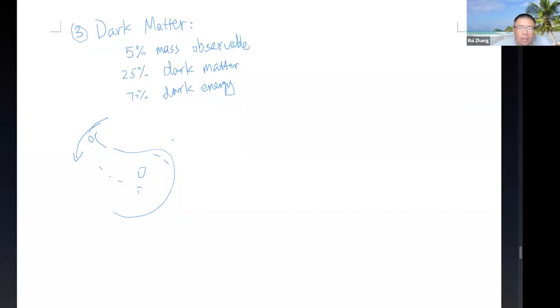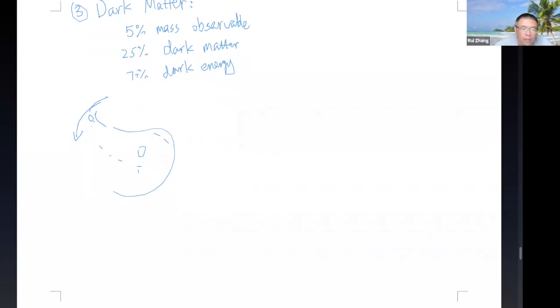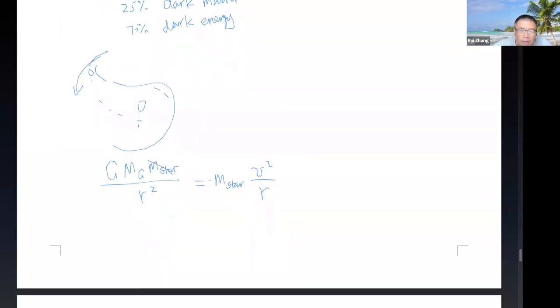And according to our centripetal acceleration formula, it is the gravitational attraction on the star. So we have G, mass of the galaxy times the mass of the star, divided by this distance r squared. Okay, this should be equal to mass of the star times v squared over r, right? This is the force equal to mass times the acceleration. Okay. Because we can measure the speed and we can measure r, the mass of the star actually cancels out. So from there you can figure out the mass of the galaxy, which is given by v squared times r over G. So that's the mass of the galaxy figured out by using this simple combination, okay?